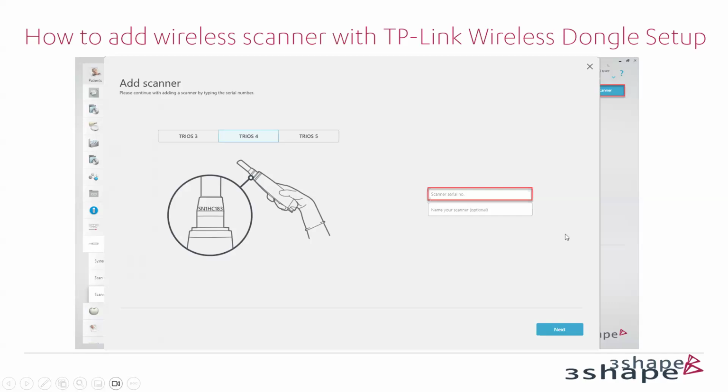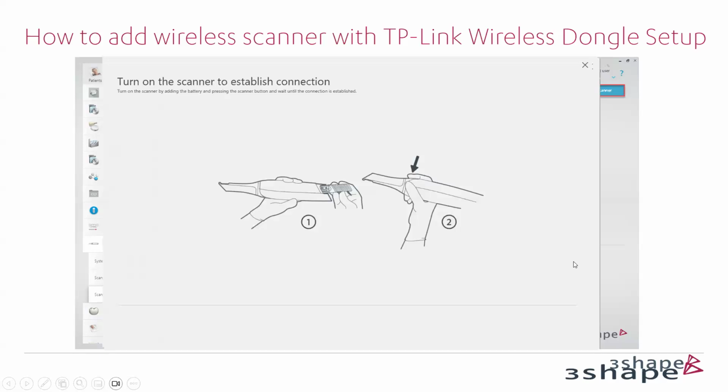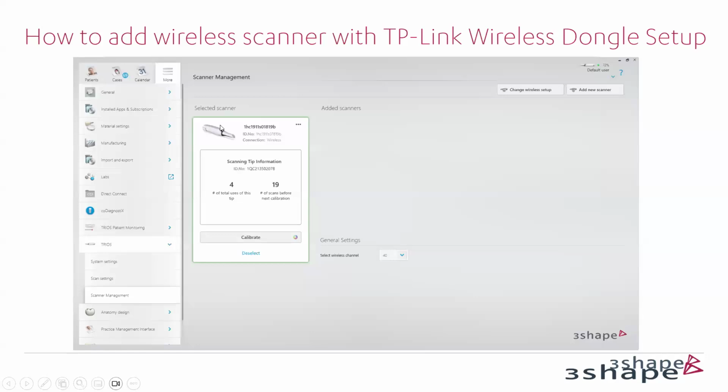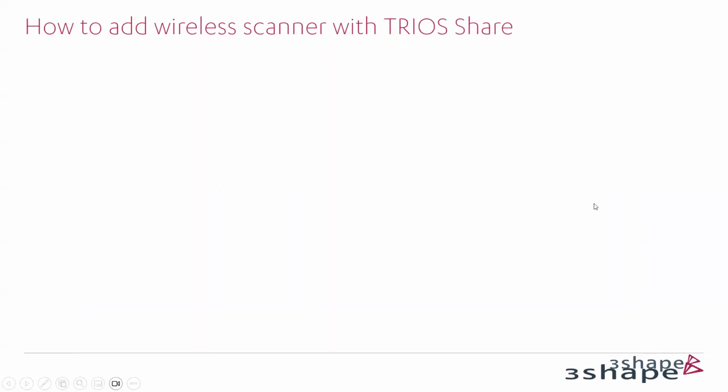We can name it if we need, but it's not mandatory, and press Next. Then you need to insert the battery into your scanner and press the on/off button. After that, if everything is okay, you will see a message from our software: congratulations, your scanner is now successfully added to the network. You can finish, and you will see it connected to our software, and the connectivity type is now wireless.